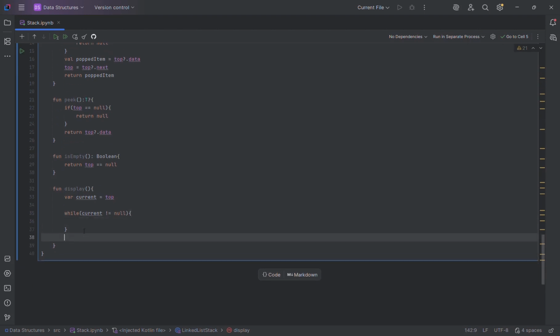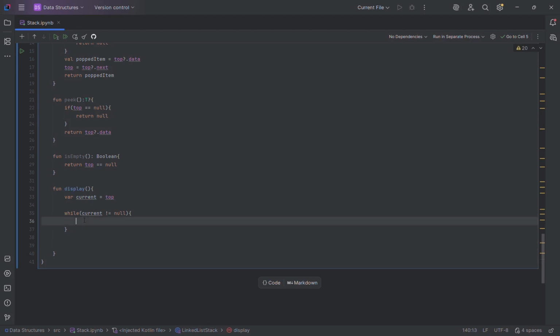We just print, like so. Current dot data.